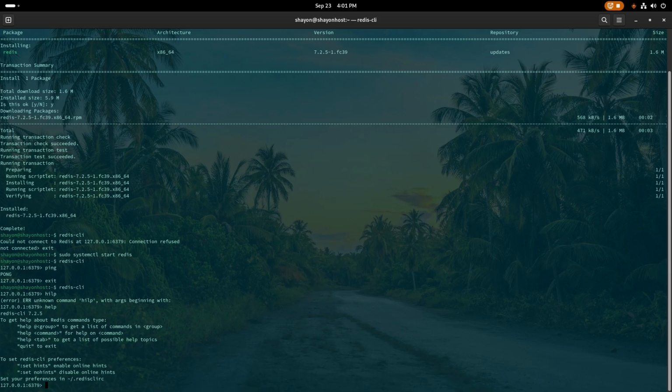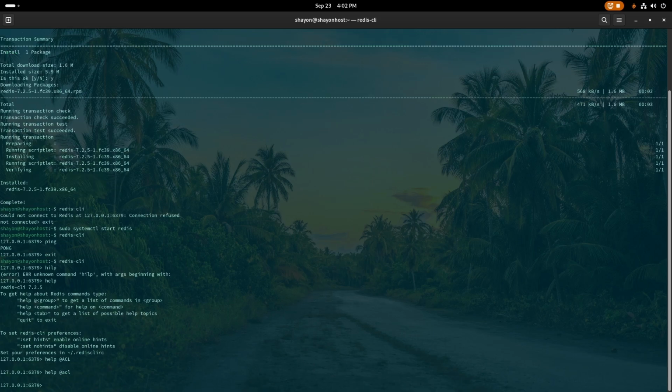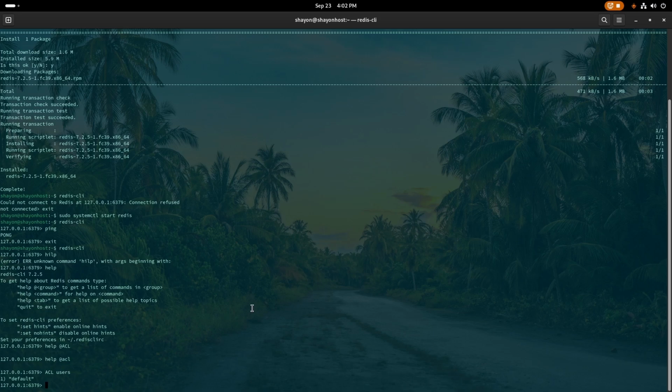In Redis, user management is not done natively, as it is primarily used as a database and caching system. However, Redis provides a security feature that allows creating users, setting permissions, and managing authentication through the Redis access control list, ACL. Okay, so we are going to use ACL commands. ACL USERS. Let's see all the users we have. We only have one user, that is default. And to see which user has been activated, we can run the command ACL WHOAMI.